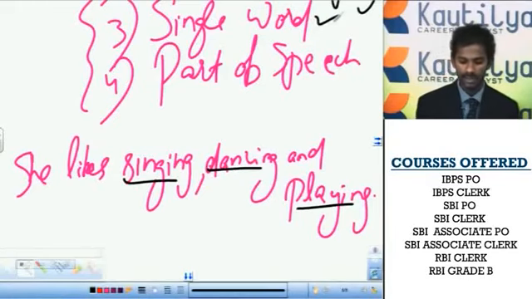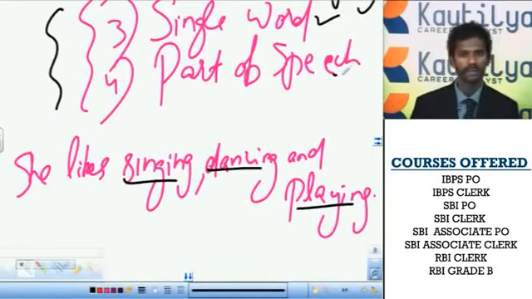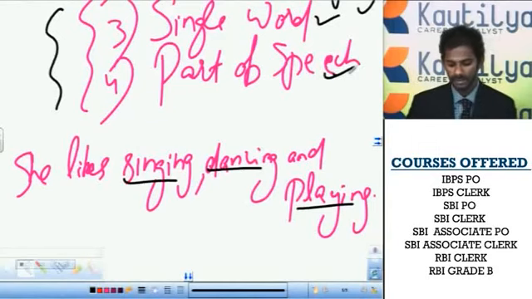I told you these two, single word and parts of speech, must be taken together, right? Because parts of speech are for words. Clear? So that concept, single word, is fine in this sentence. Now we have to look for the part of speech. Come to the first idea, singing. Singing is a noun or a verb here. I told you how to find out whether an ing word is a noun or a verb.